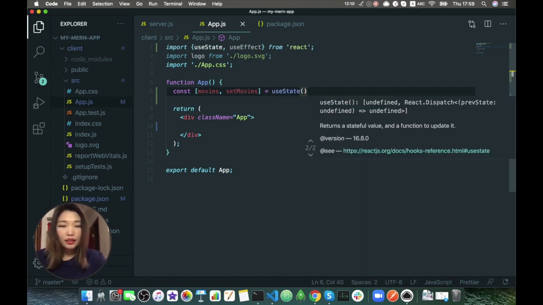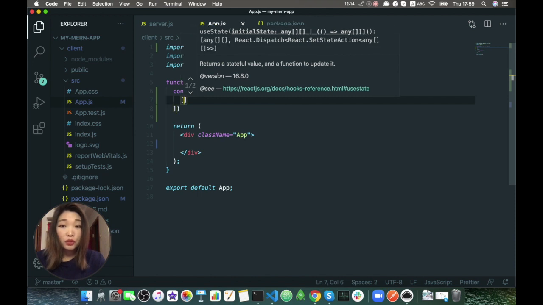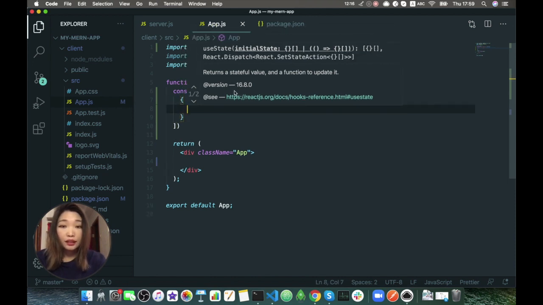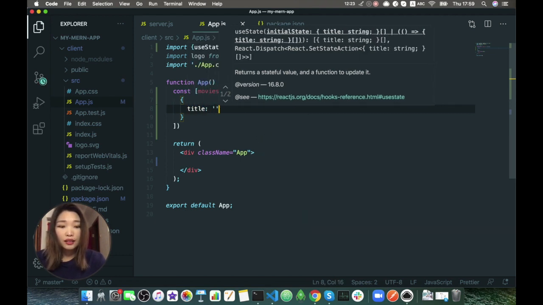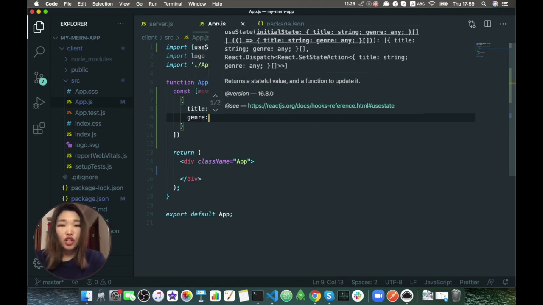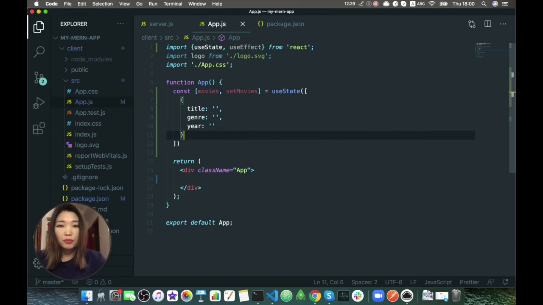Use state, and the initial state will be an array of objects, and here we will eventually receive our movies from our database. So they will have also a title that will be initially empty, genre that will be initially empty, and the year that will also be empty.